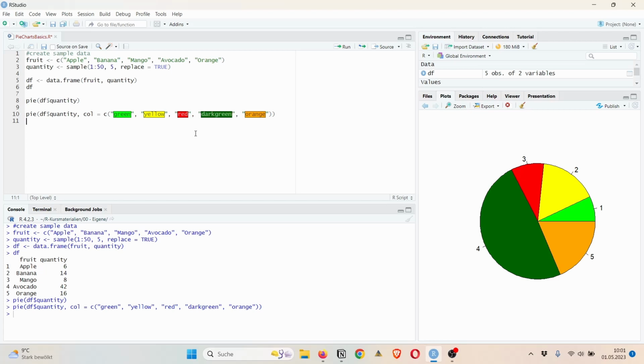And another thing that's very common with pie charts is to add a legend. So when we want to add a legend, we start off by defining the location for the legend. So as a string we could say top left, top right, bottom left, bottom right, so we can specify the position. I'm just going to say top left.